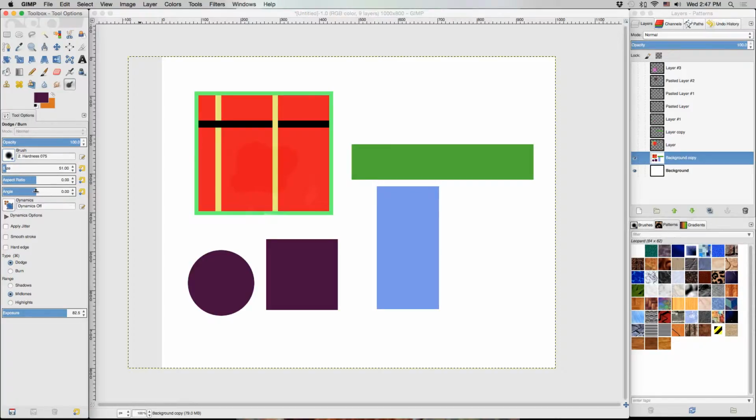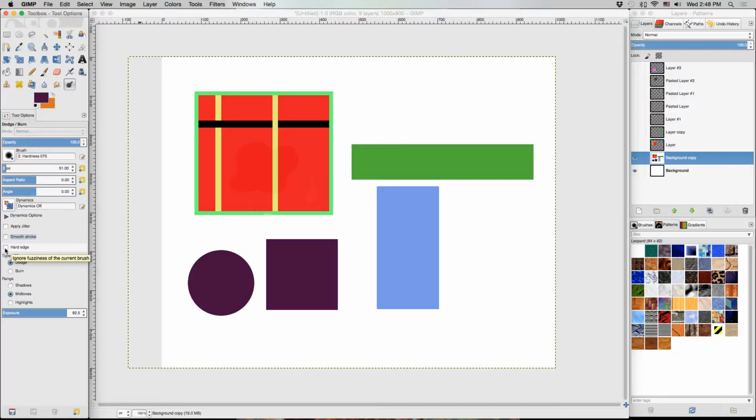The angle allows you to rotate the brush a bit, and the dynamics allows you to control the way in which the brush stroke is applied and allow that to have an effect on the final effect that the brush stroke has. There's also the jitter effect, which creates a certain degree of randomness in your stroke. It creates a bit of a side-to-side effect, distance scattering as it's called. And the smooth stroke, which is essentially the opposite, allows you to take a jittery stroke with your hand and smooth it out in the program.